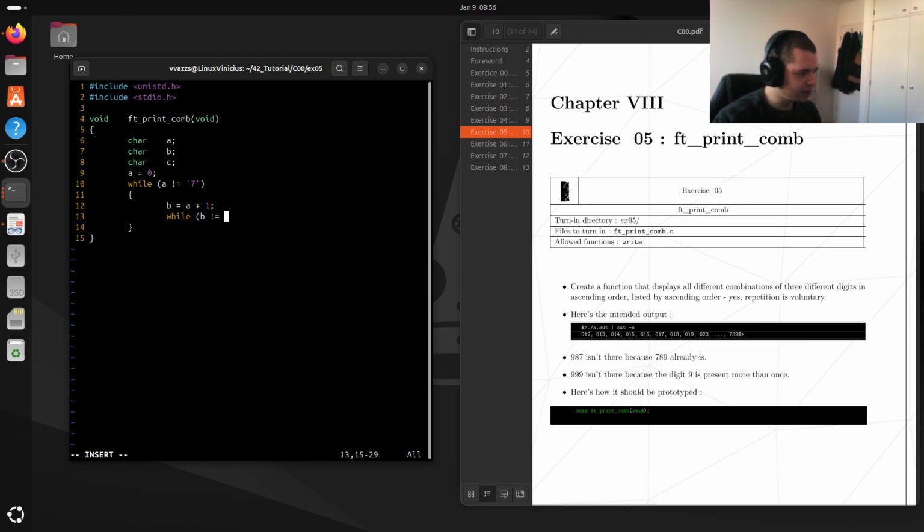And while b is different than 8, again, we open and close it, while c is different than 9. While this happens, what are we going to do? Well, we'll basically write them. We'll write A, we'll write B, and we'll write C.